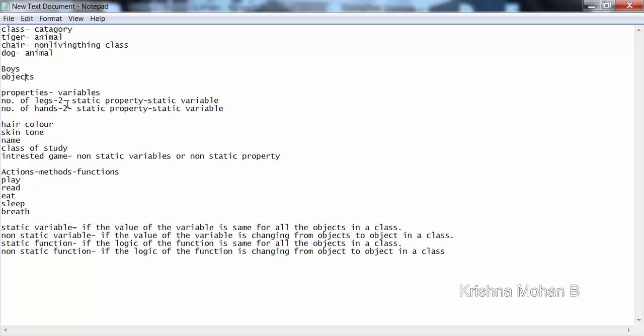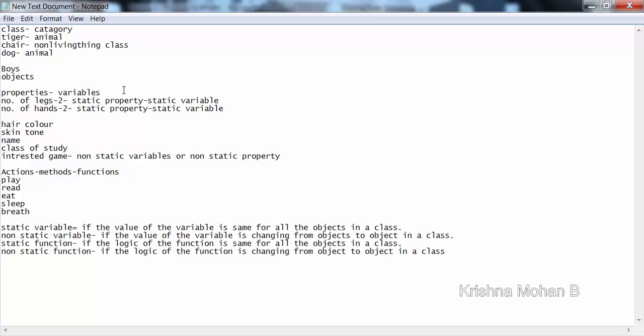If the property value or the variable value is the same for all the objects in a class, that type of variable is known as a static variable. If the property value or the variable value is changing from object to object in a class, then it is known as a non-static variable or a property.